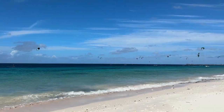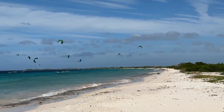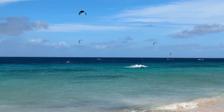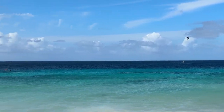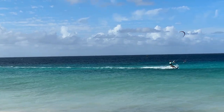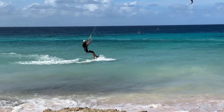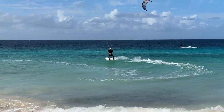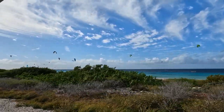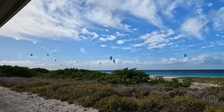One of my favorite things is riding in the golf cart and looking to the right and seeing the kite surfers and kiteboarders. It's incredible — the number of them and the different colors. The wind is really strong here. You just saw that person go way up, come down, and crash. Michelle thought it was awesome to watch — their poise, agility, and mobility. If you've never seen it before, we live in North Carolina and don't see this. There are also places with a school here — we actually stopped at a little school called Bonaire Kiteboarding School.